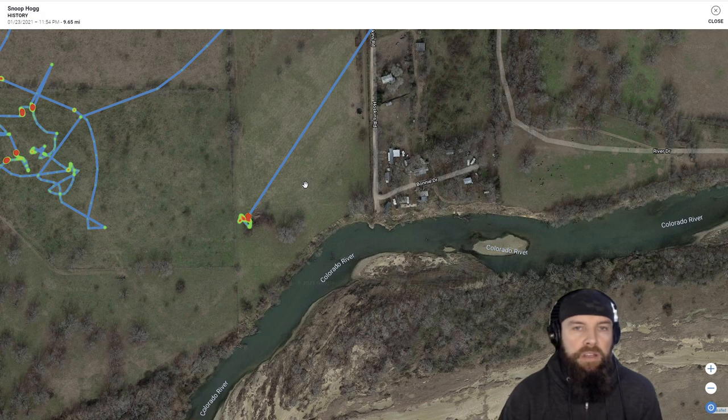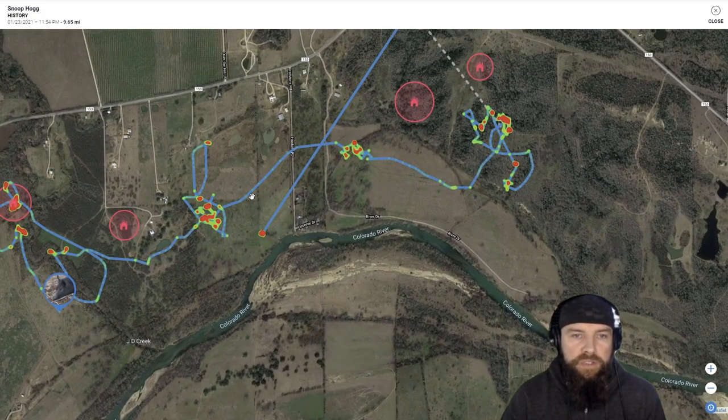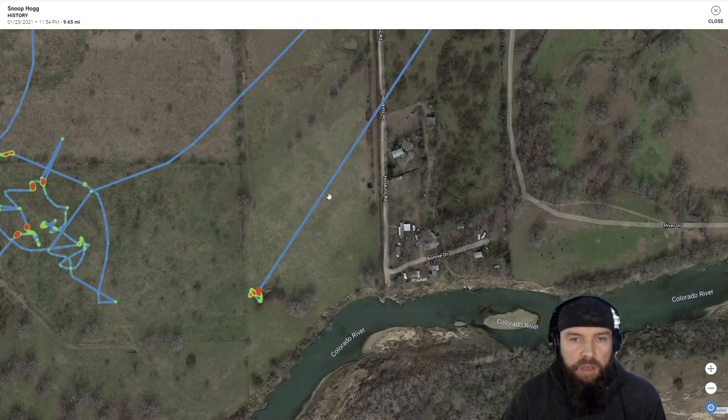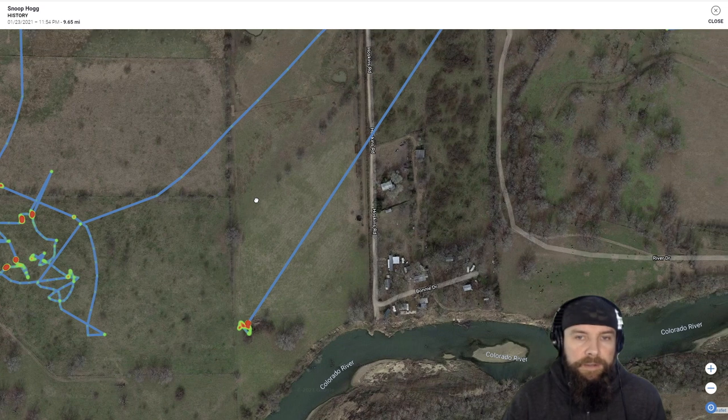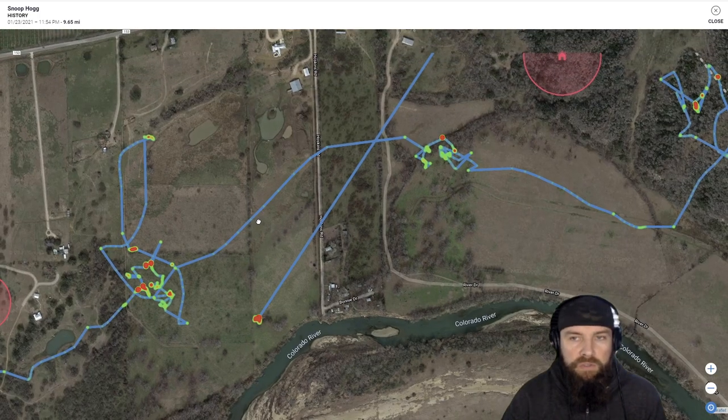Towards the end, once the battery lost power and voltage dropped, I had quite a bit of outages — multiple hours without any signal or data point. The app would tell me repeatedly that my tracker was out of battery, so I couldn't quite tell when to go after it. I tried, but unfortunately it wasn't successful. This property is fairly narrow and the pigs mostly just traveled through, so I don't have a big opportunity to get after them.